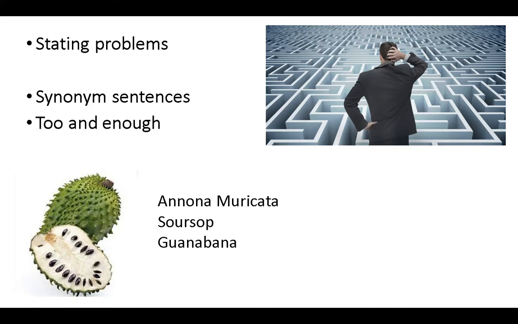to do it. And I have this soursop up here because sometimes you know one object by one name, but if people refer to that object or problem in a different way, you might be confused. So, for example, you can call the same fruit Annona muricata, you can say soursop, or you can say guanabana, and you are talking about the same thing. That's why we need some common synonyms to express problems. And of course, too is a new topic.